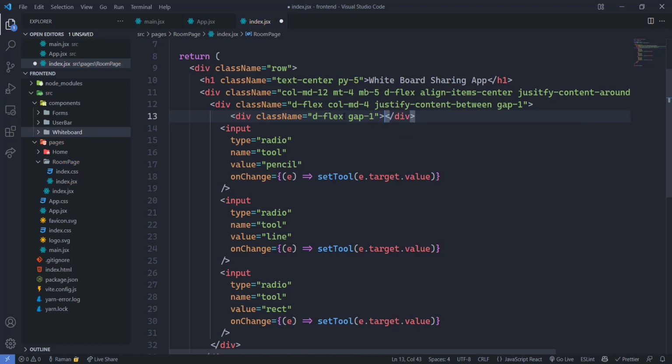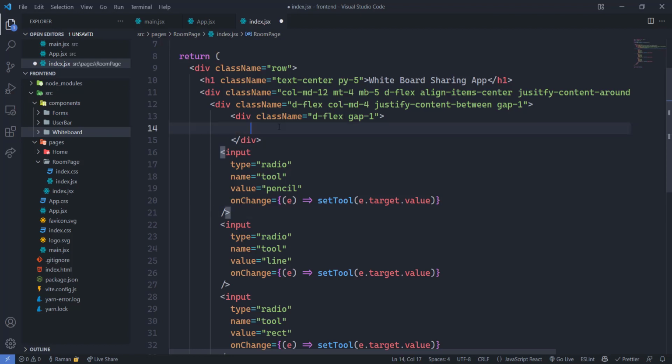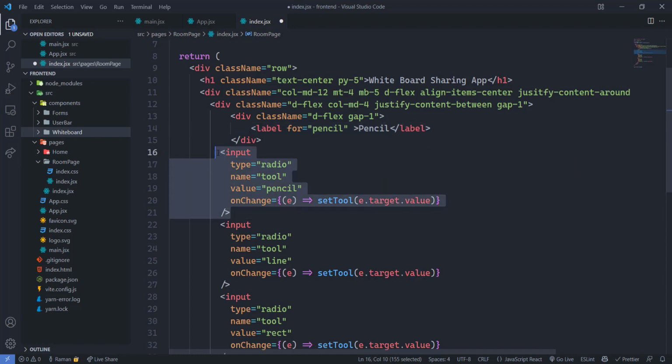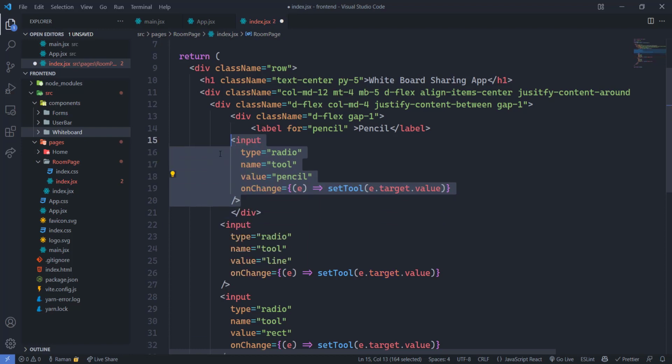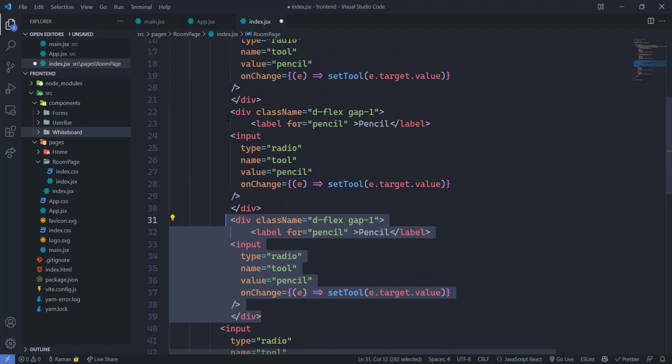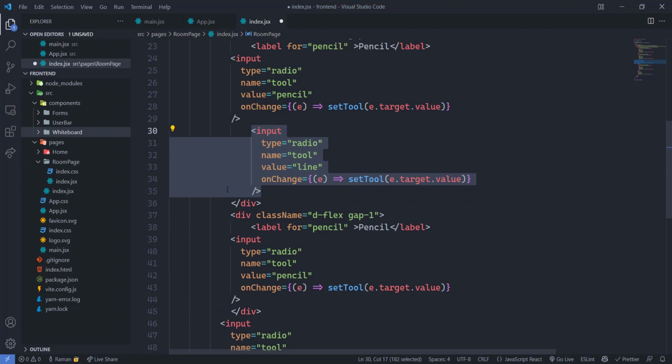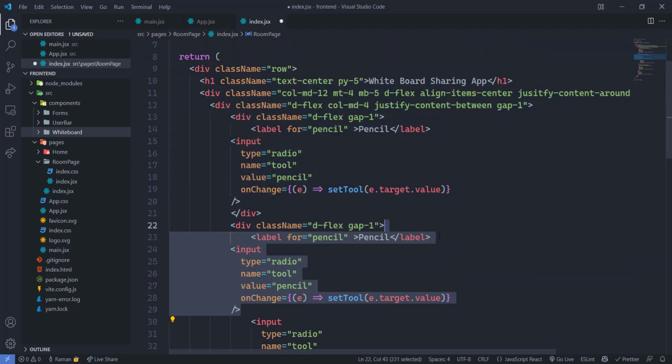So let's close the div, and under the div first of all there will be a label. Label for will be pencil. So label for pencil will be there, and here I will write pencil. The same thing we have to do here. So I'm going to copy this and paste it 2 times, and in the top I'm going to remove this.